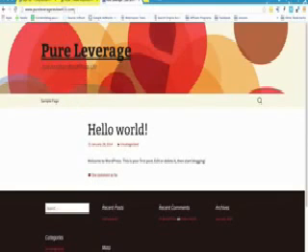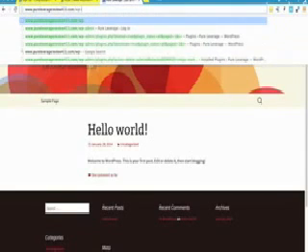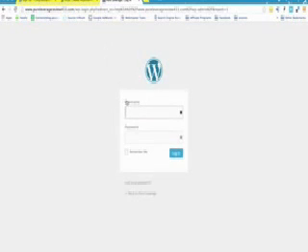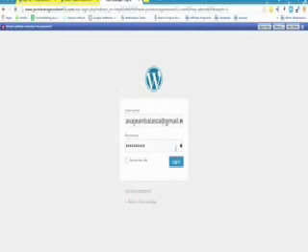But if you're at this point or any time in the future that you just want to log into your site, a simple way is to go to the end of the URL and add /wp-admin. And this is going to take you to the login screen, and then you just need to place your username and then your password, and then log into the back end.